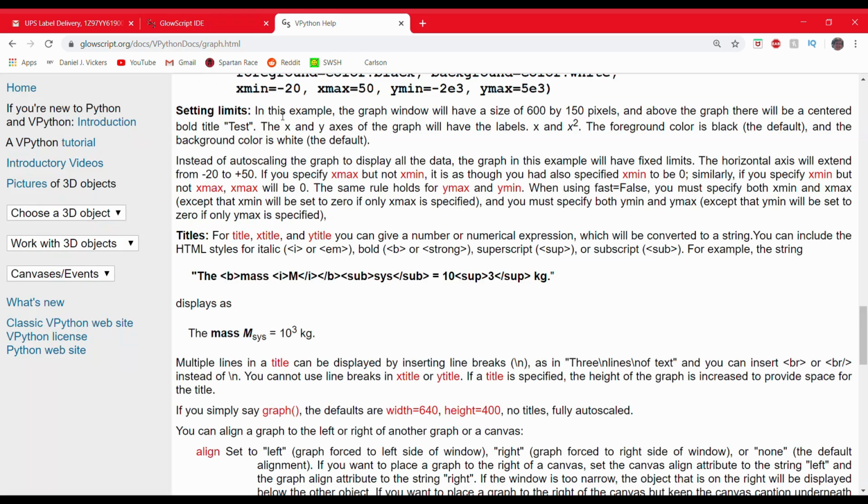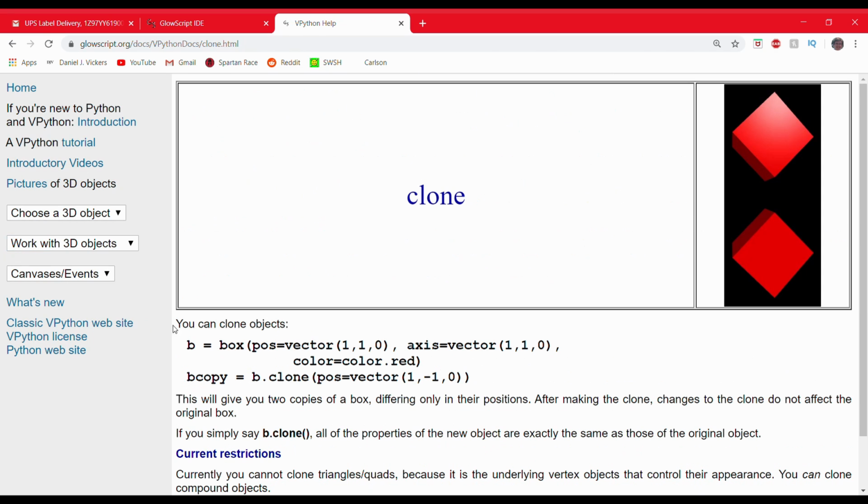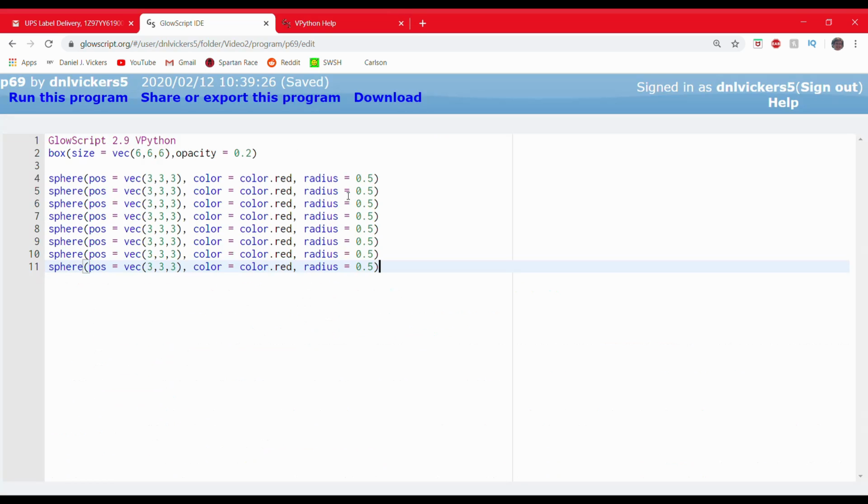There's also something called clone in VPython. So you can also just clone things. If you create a box, for example, and you named it, you could just say the name of that and .clone, and it would create a new box. And if you gave it any new properties, it would change just those properties and maintain the rest. Cloning is probably something I would find useful in a while loop if you wanted to reduce the amount of code. But honestly, I like not using clone right here because I think it's simpler for students to understand. If you never learn how to use clone, I don't think you will be significantly hampered in this class. But for now, we just want every possible combination of plus and minus 3 for x, y, and z.